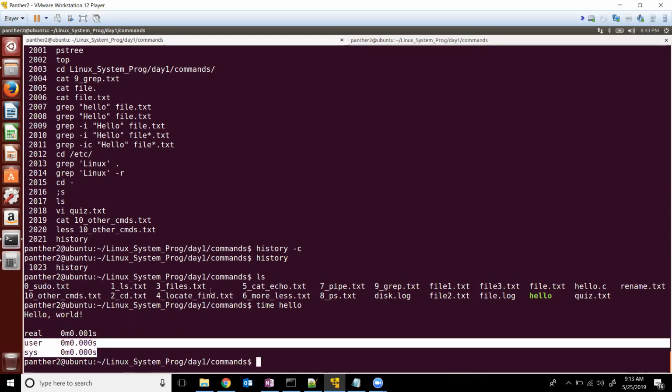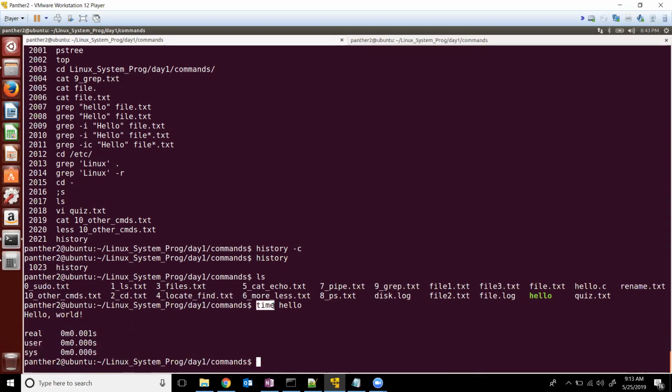The time command is useful when you're building your Linux kernel and you want to find out how much time this particular kernel build takes. You can just say time make, and now you know how much time this particular make command takes to execute. Then you can switch to other tasks, and the next time you're doing a build, you know it will take 1 hour, so I can work on some other tasks.